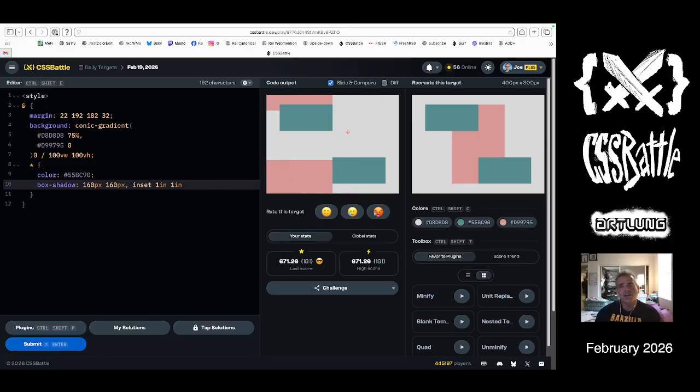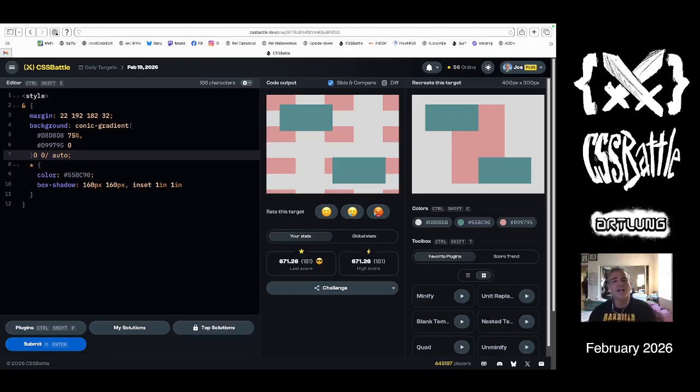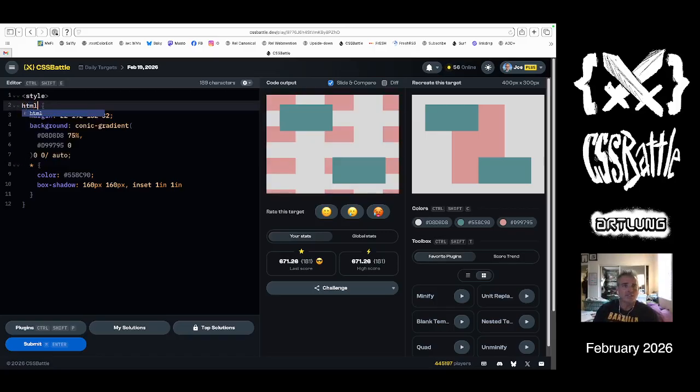So I have color and box shadow to do these greens. And then I need to figure out how to do this particular shape on the HTML element. I guess I need a 0, 0. Can I do auto there? So auto is showing me what the actual size of that HTML element is, I believe, because we have this weird size on the body and the way that element works. If I do HTML, is it different? Yeah, so that's the same thing. So we're gonna keep that just because it's a good exercise.